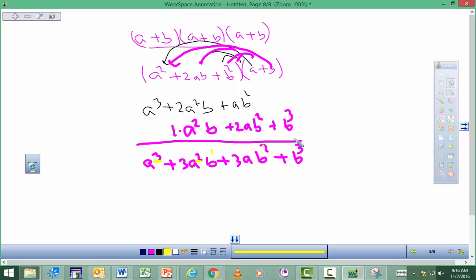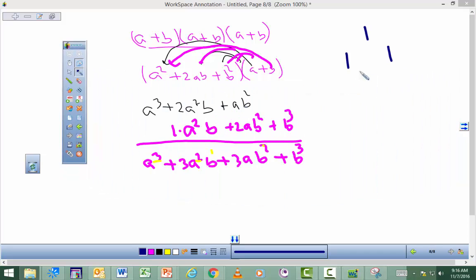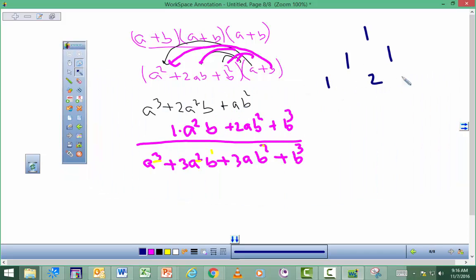Now let me just show you something that's helpful. It's called Pascal's triangle. It's kind of a neat thing. And I'm going to show you how Pascal's triangle works. Ready? 1, 1, 1. As soon as you get the pattern figured out, you can create more of the triangle yourself. And the next one's going to be 1, 2, 1.